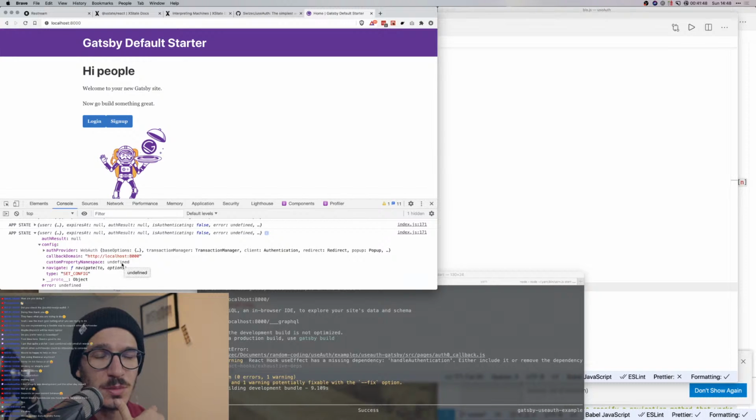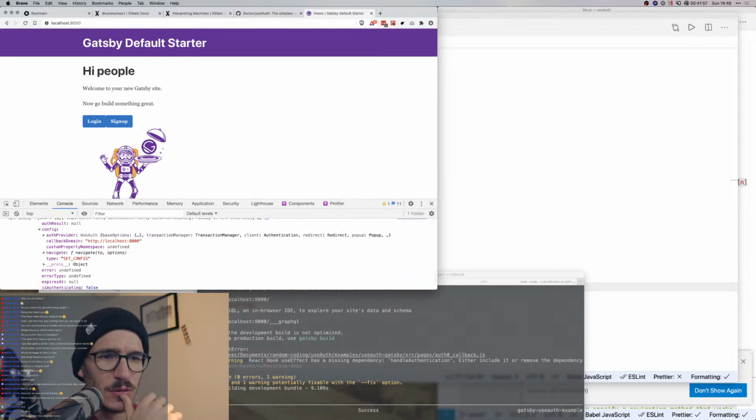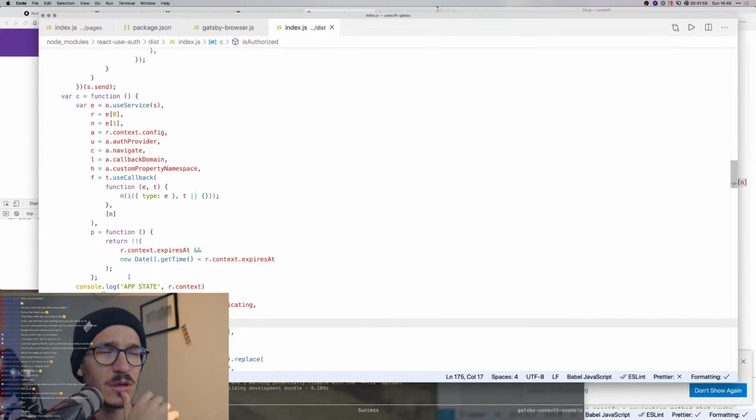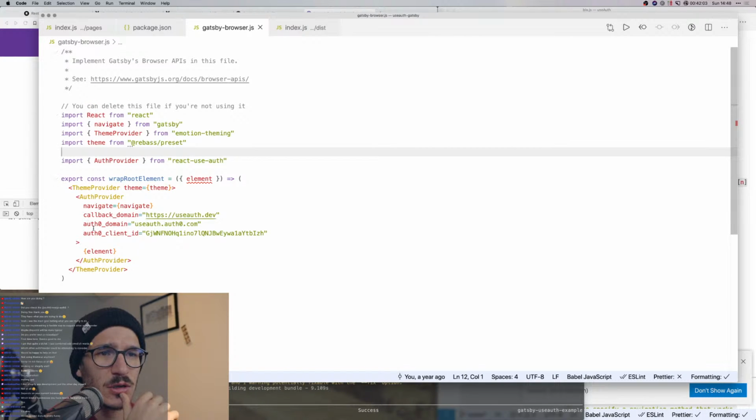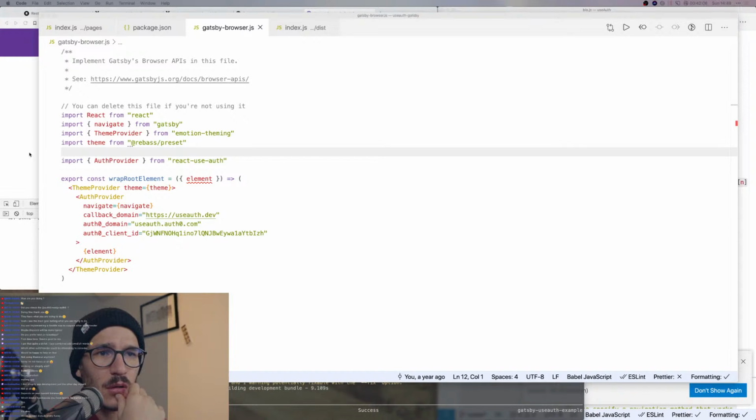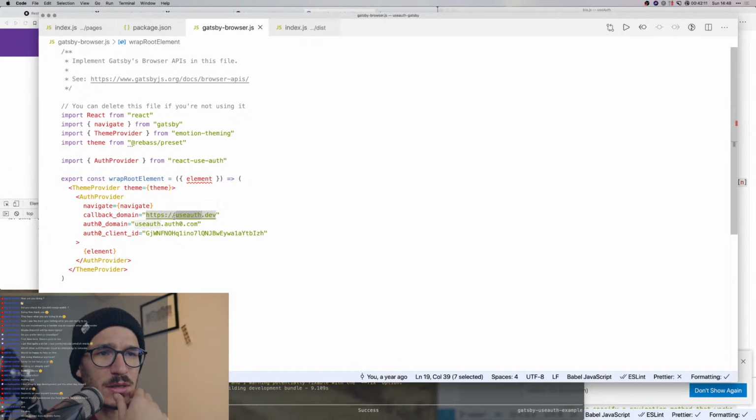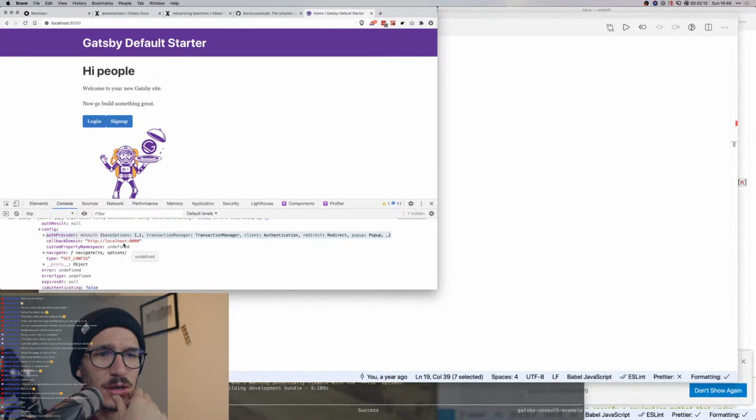Custom property namespace is undefined, which should still be correct, I think. Although, no, it should not. It should be here. If we look at Gatsby browser, no, we're not setting it, so it should be fine. Cool. But the callback domain didn't get set. Interesting. I think that's because we're on localhost.